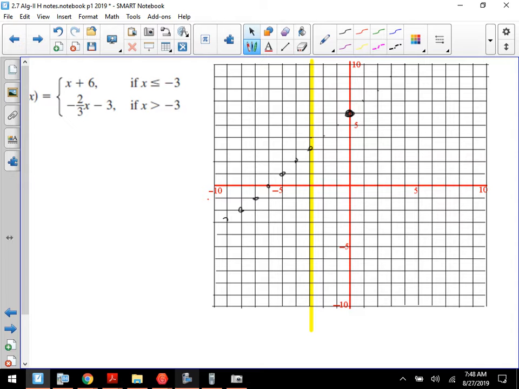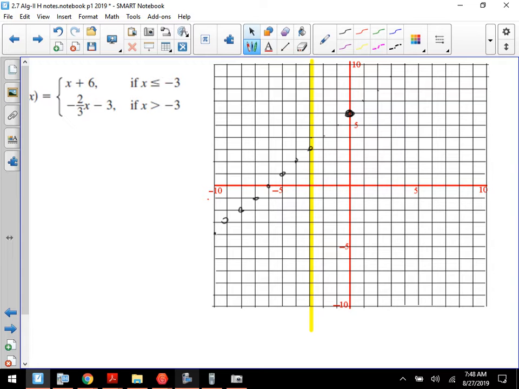So if I go this way, all I'm doing is just filling up the board with dots right now. I know that I really don't need anything to the right of my imaginary vertical line because it's telling me to take everything that includes the negative 3 and going to the left. Okay? Remember, it's just the x values that are going to the left. It does not matter that the graph is going down. The graph can be going up. The graph can be going horizontally. It just so happens you're worried about the domain, the left and right.